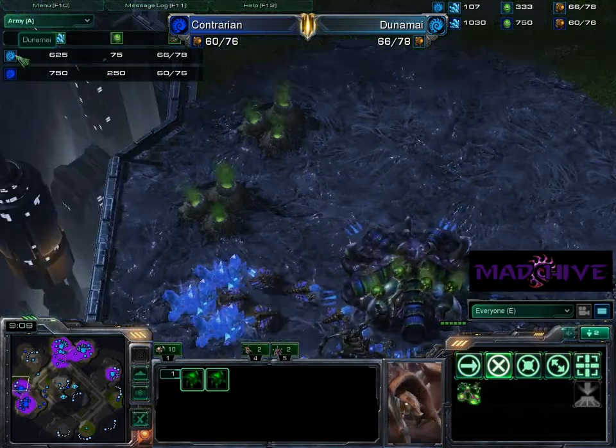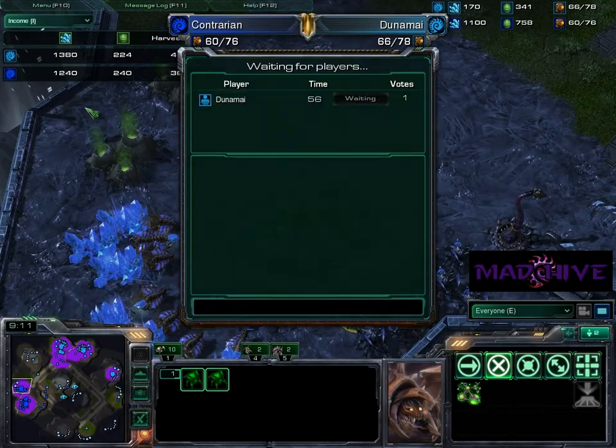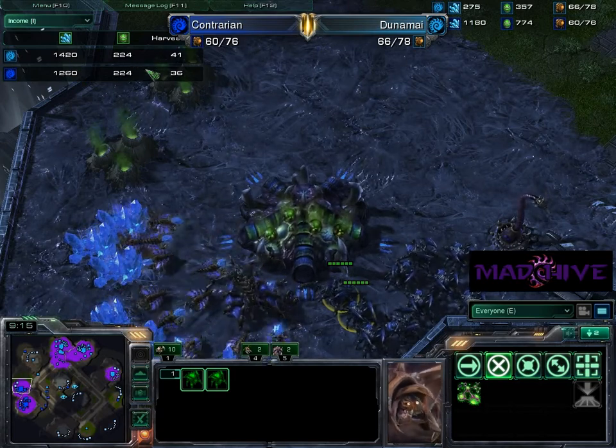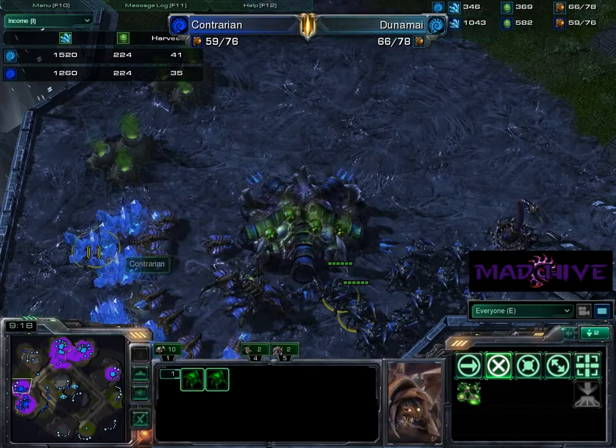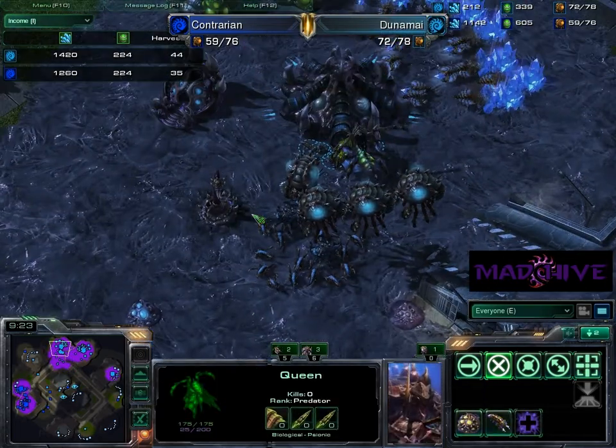It is 66 to 60, so Dunamai does have the army edge, actually. And we check the income tab. Oh, yes, he has regained his harvester lead. That's good. And he's actually keeping his money pretty low, so I like that. And he's got an extra queen to spread his creep.